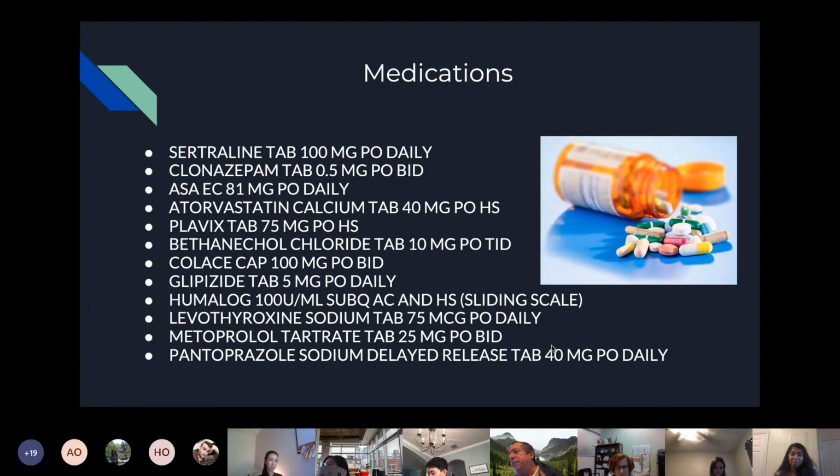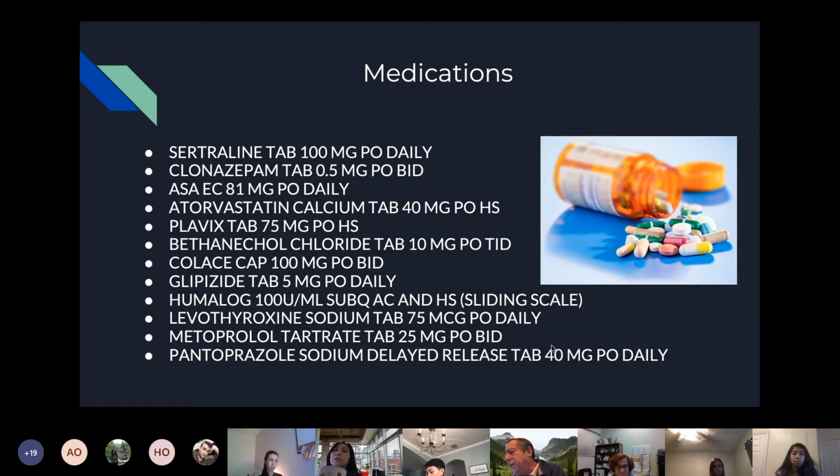She was on aspirin, which again is being reconsidered now, evidently, whether it should be given or not in people in general. And this is extended release, 81 milligrams, and that was for her coronary artery disease. She was on atorvastatin for her lipid disorder. Again, she had type 2, and she was on Plavix for her CAD, which thinned her blood out.